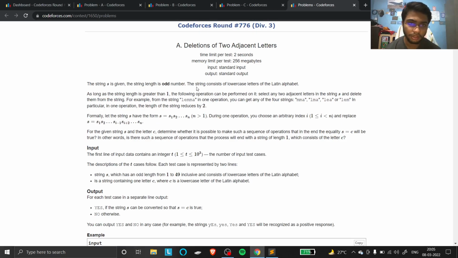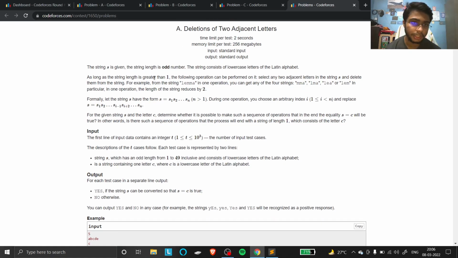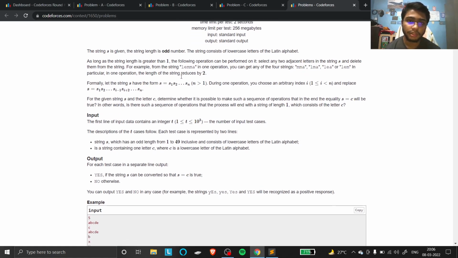The string length is an odd number and consists of lowercase Latin letters. While the string length is greater than 1, the following operation can be performed: select any two adjacent letters in the string S and delete them from the string.